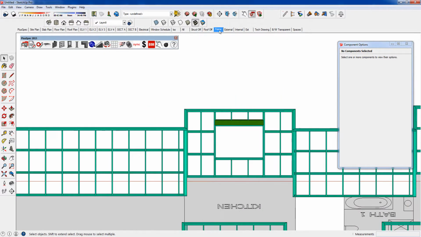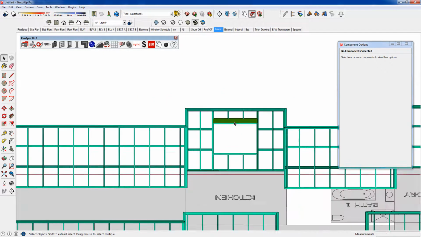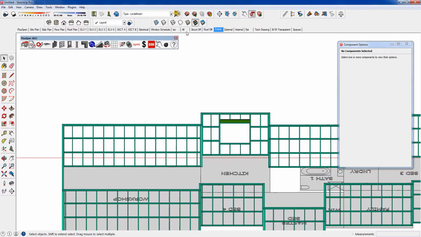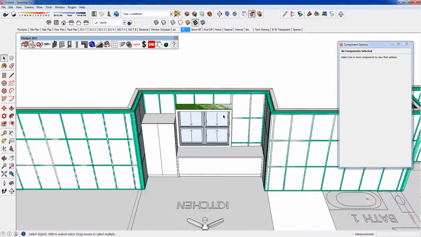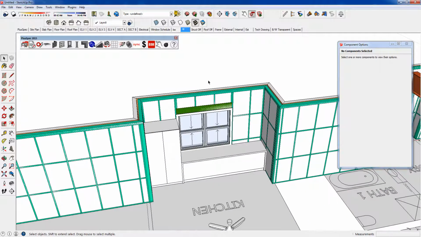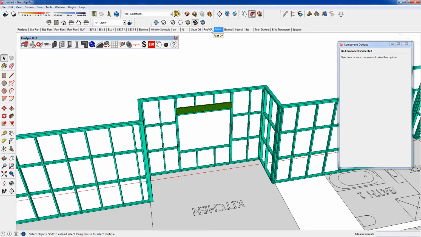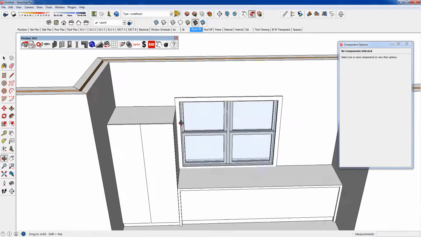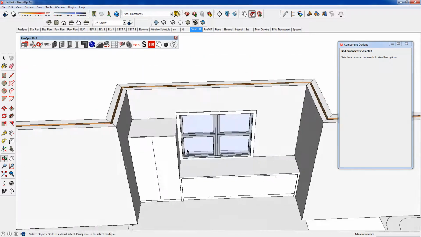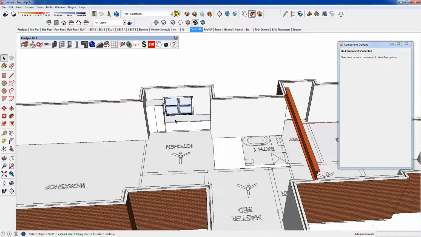It did all the structurals as well, so it did all my framework and everything that I required to do that. Go back to all here and you'll see it with the frame on as well as my internal lining. Okay, so that's a cool thing, and it works super well. Very easy to be able to create something we're going to build at the same time as something that we want to show our clients through. And there's a bit of detail there, and it's getting better all the time.